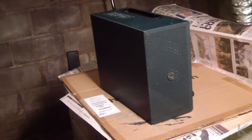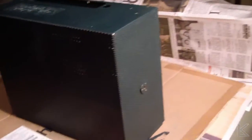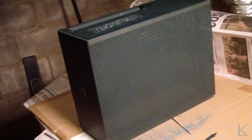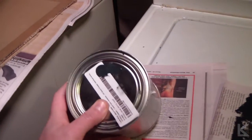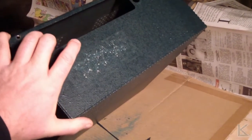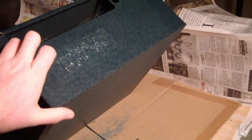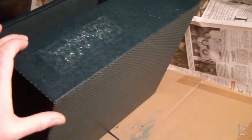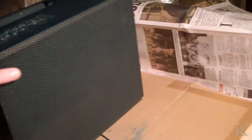So here we are at the paint station, otherwise known as the clothes dryer. And this is the radio's case. You can probably see there's a few little scratches here and there, so I decided I'll just go ahead and sand and paint the whole case. Got my can of matched paint here. On the back of the radio, there was a label indicating what the different connectors and jacks were, and it was torn and yellowed and peeling at the corners. And there's another scratch up there.